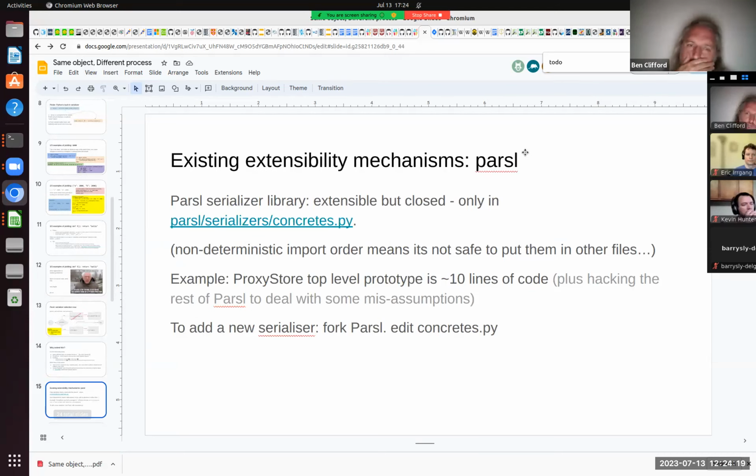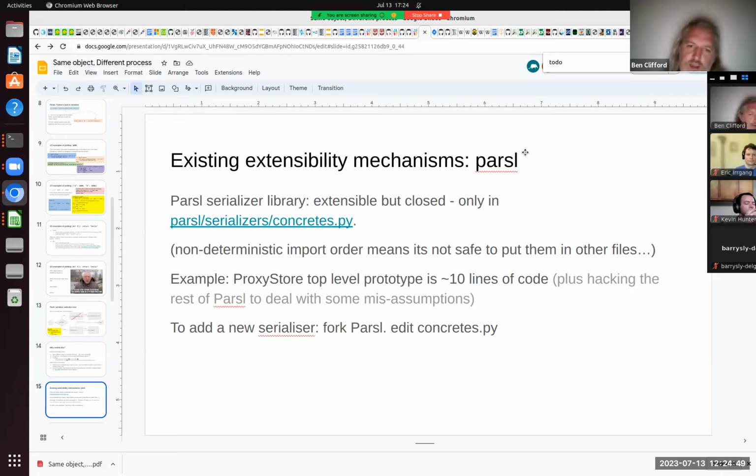As for the mechanisms that exist for extensibility at the moment, with the Parsl serializer library, if you edit the source code, you can very easily add things into that flowchart that I showed you a few slides back, but you can only do it in one place in this one file, concretes.py, because of how it's implemented. So to add a new serializer, you have to fork Parsl and edit that one file.